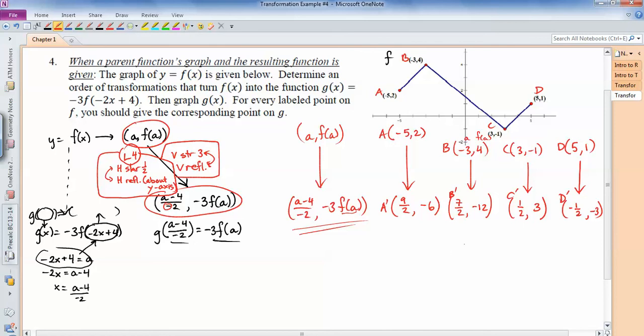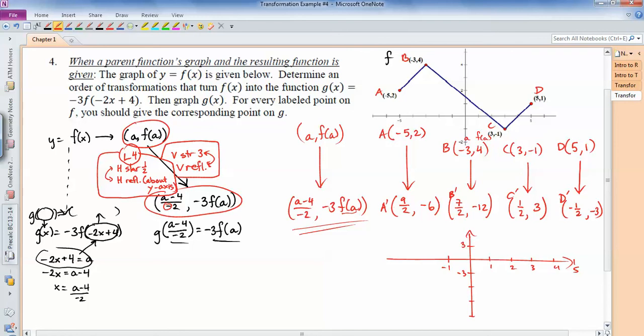And then I can plot those 4 points. So let's see here. I'll do it like this. How far do I have to go? It's mostly over here. I only go to negative 1/2. So let's say this is negative 1, 1, 2, 3, 4, 5. How far down do I have to go? Oh, I got to go all the way down to negative 12. So let's go by threes. So negative 3, negative 6, negative 9, negative 12, and positive 3 up here.